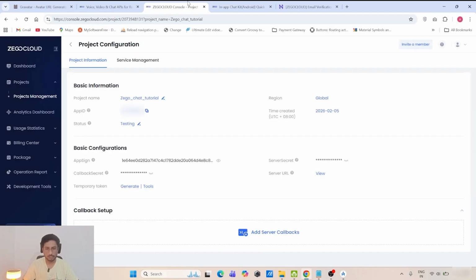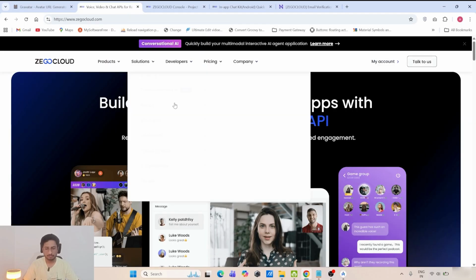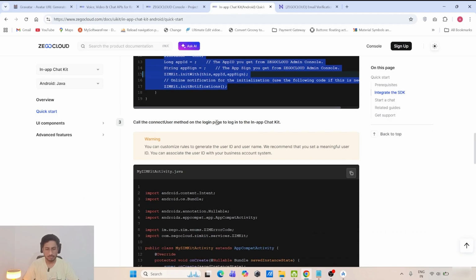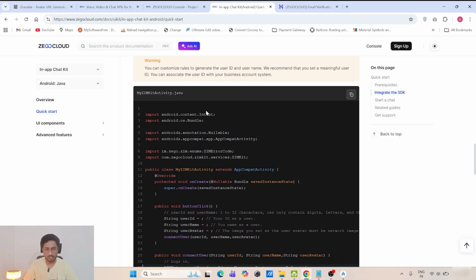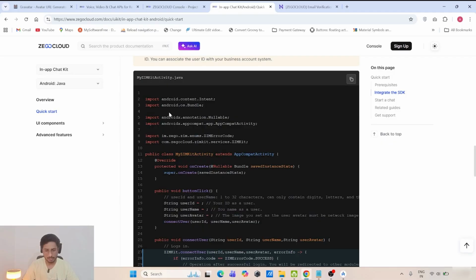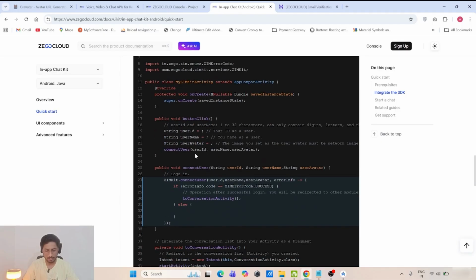Again, going to the documentation, sorry, here. Okay, now call the connect user method on the login page to log into the app chat kit. So we need to create a separate activity, called MyKitActivity, and here it is asking to create a separate activity, but we can do that in MainActivity itself.